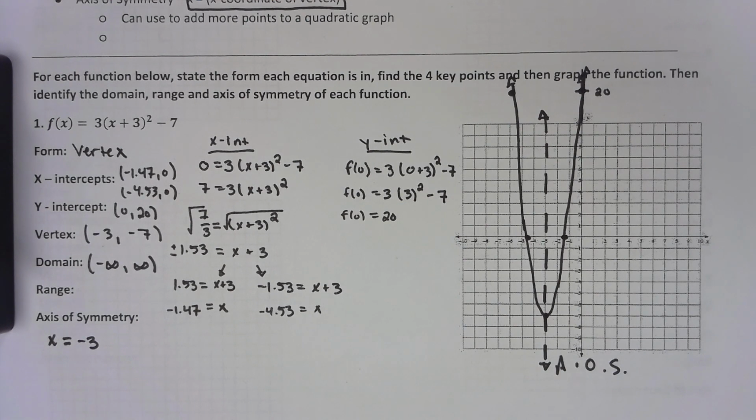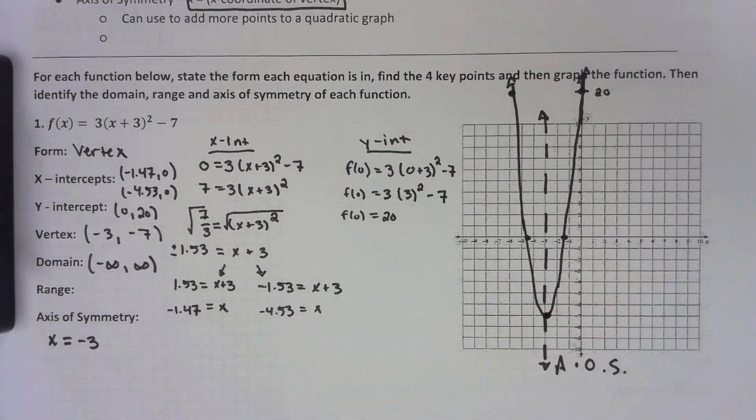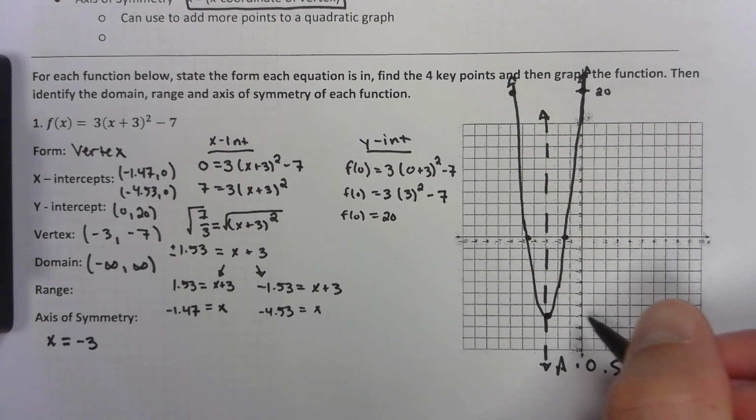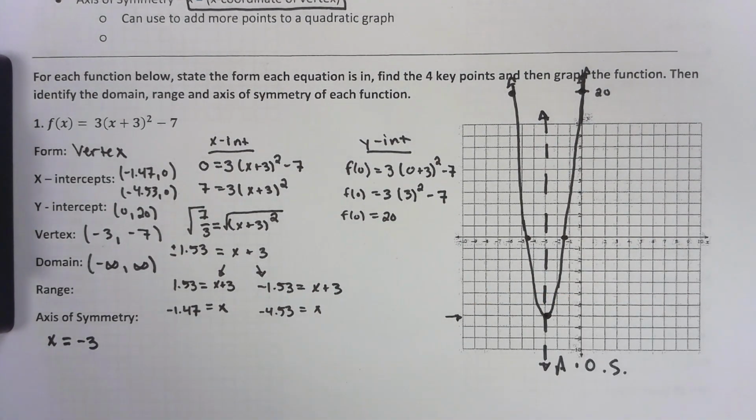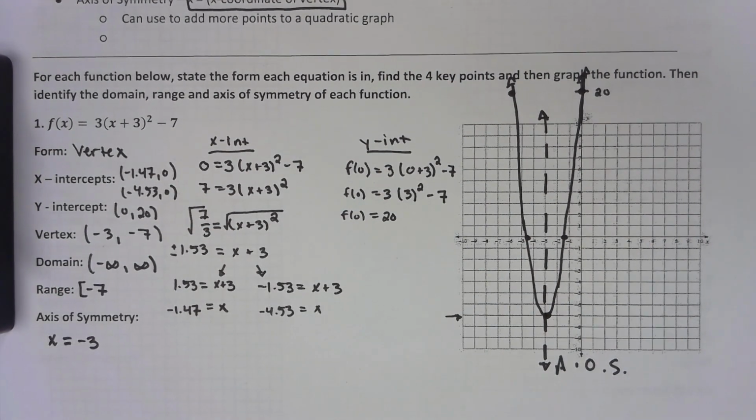Now the range is different, and the range is going to depend on whether our graph opens up or down, right? The furthest down that this graph goes to is this vertex. That vertex is a minimum point. It does not go below that point. So the furthest down that this gets to is y equaling negative 7. So the smallest value or lowest is negative 7, and this is where I use that squared bracket, because that's part of the graph, right? I can point on my graph where y is negative 7. And then how far up it goes, these arrows are telling us that it's going to keep going up and up and up all the way to positive infinity.